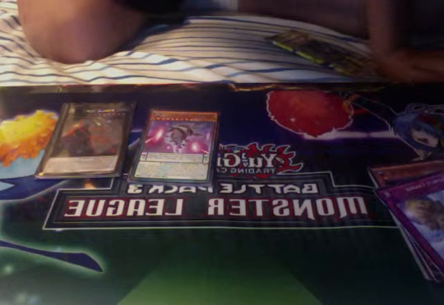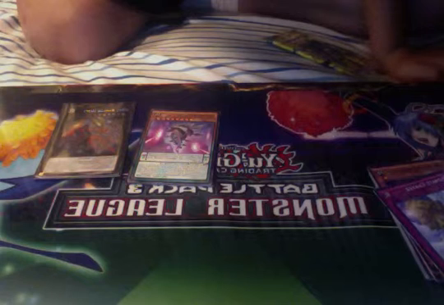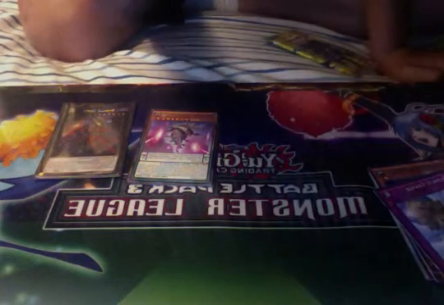When you Pendulum summon a monster, you can target one card in either player's Pendulum zone, return it to the hand. You can only use the effect of Performal Trampolinx once per turn. And it has another effect. When this card is normal summoned, you can target one card in either player's Pendulum zone, return it to the hand. Oh wow, that's the exact same thing it says there.